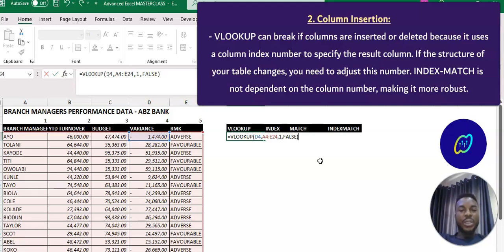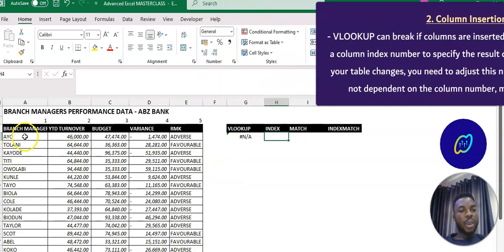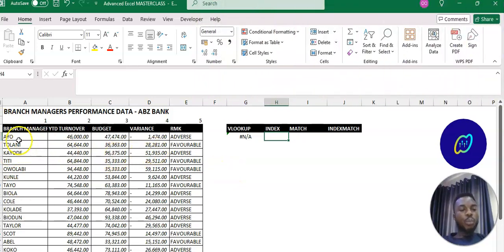If I press enter, this will give me an error. Can you see I have an error? The reason is that, from what I explained, this is the lookup value and this is the table array, and I used all these table arrays starting from here. So you would see that the table array is on the left of the lookup value.